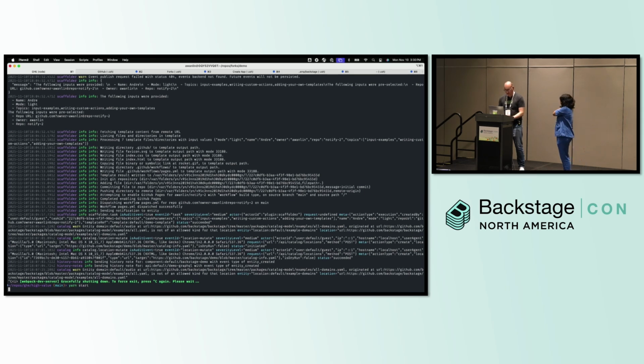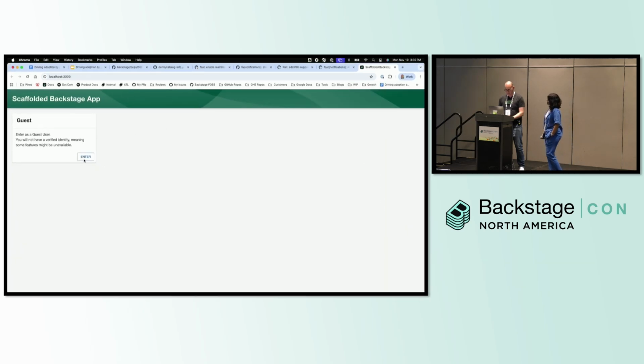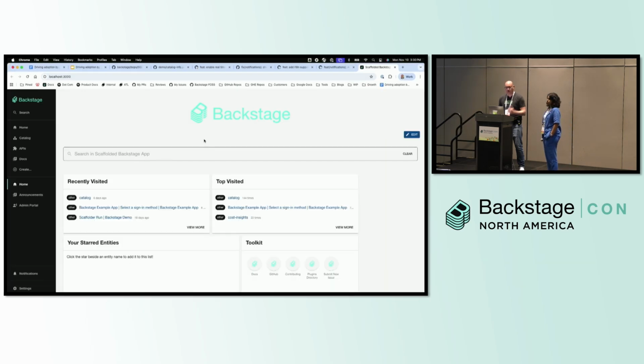Just starting things up here. All right, so just a little lay of the land. This is just a create-app instance of Backstage, which includes all the notification bits you need. You don't actually need to install them if you're starting from scratch. I've installed the announcements plugin, and I've got the homepage set up.